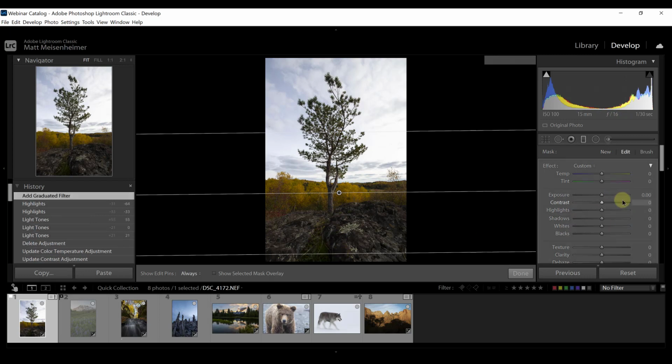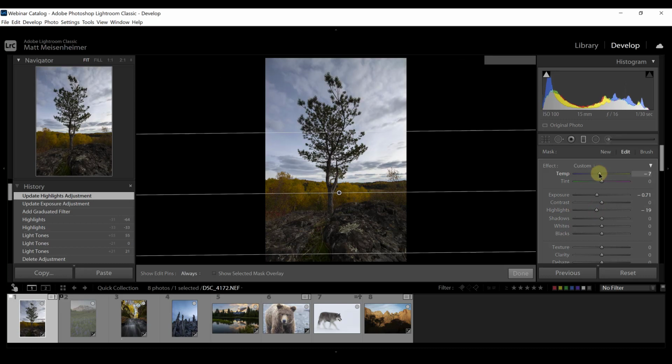And now let's make some adjustments to this graduated filter. I'm going to reduce the exposure a little bit and a little bit of the highlights, right? Maybe I'll make it a little bit cooler as well. Just a little bit. Okay, so that's kind of solved our sky issue, right? The sky looks a lot better, but at the same time, this darkening of exposure, this recovery of highlights, has affected this lone tree in the middle of our frame, right? So this tree, before the graduated filter, was properly exposed, was looking good. Now, it's a little too dark, it doesn't look great, right?